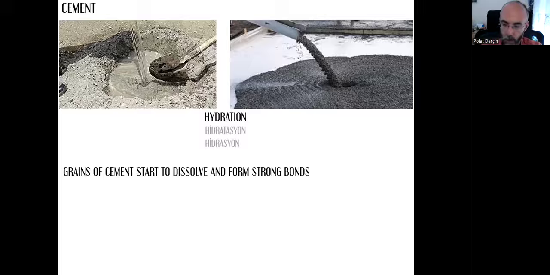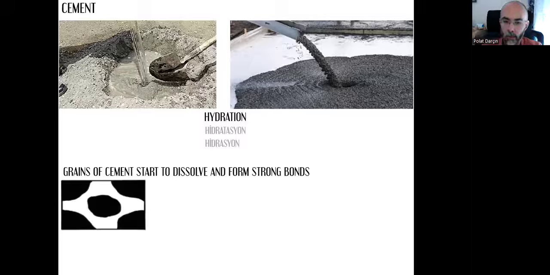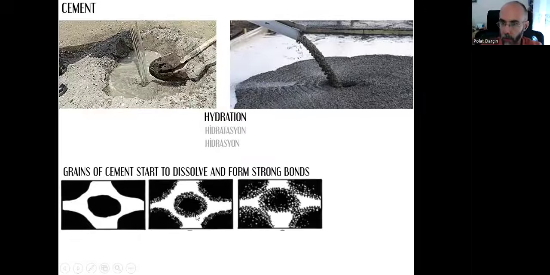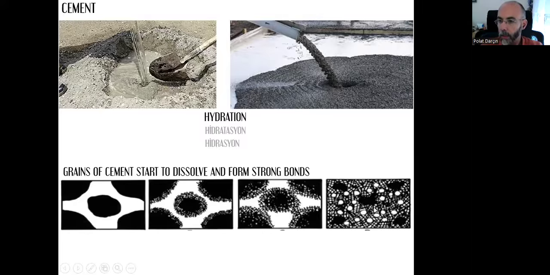They change their shape. Here we see these black grains of cement and gaps in between them. They are separate particles, but when we add water, they start to dissolve and create these bonds. So they became unified, wholesome.